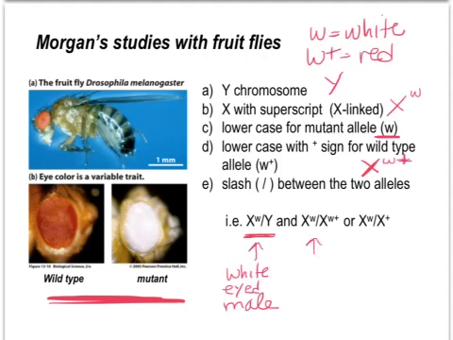This individual is a red-eyed female. And you can tell that because she's heterozygous, but she's got a wild-type dominant copy, and you know it's dominant because the mutant's recessive. And then this individual right here is the same thing, a red-eyed female.